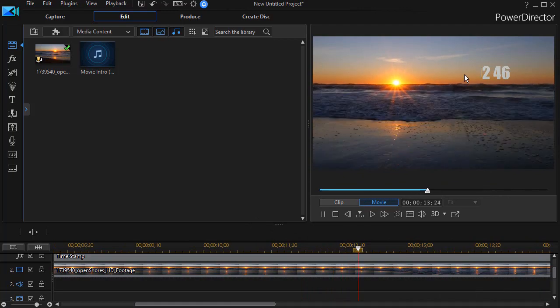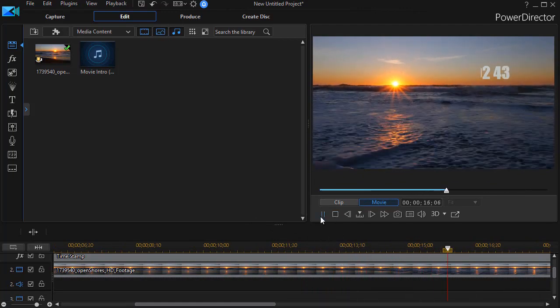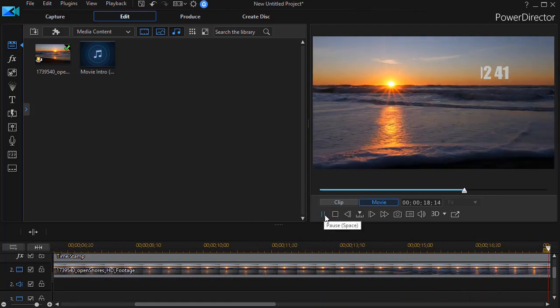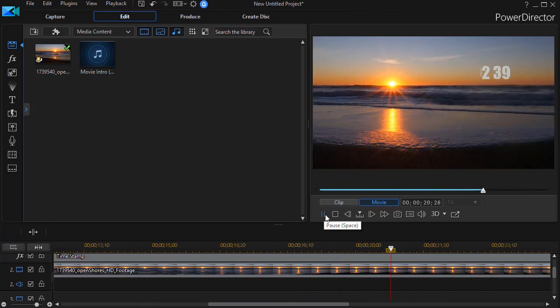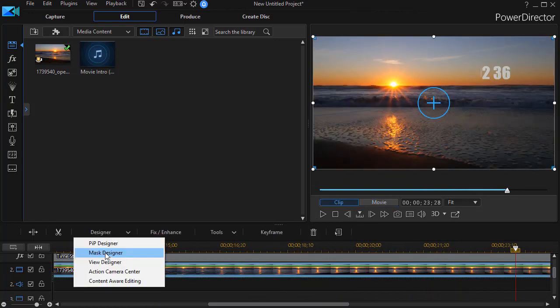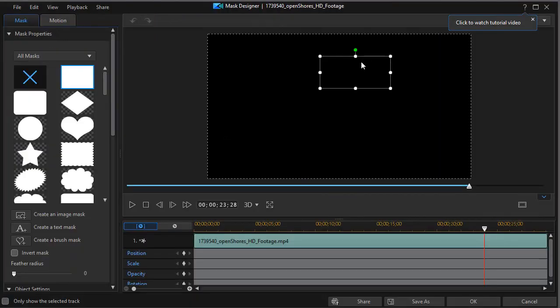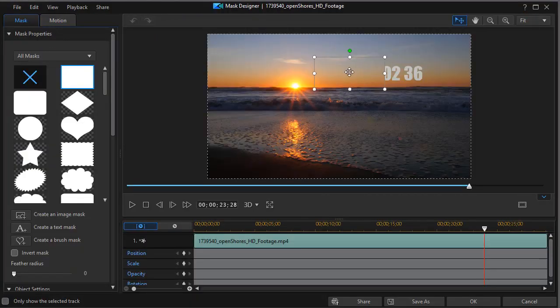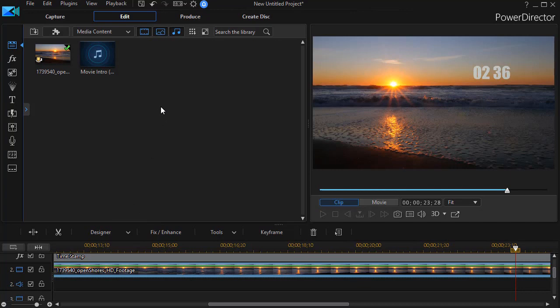But it is a way to do it to at least get the hours out of the formula by just blocking out the other 2 digits to the left of the 0 and 2. So in most cases, I just take my mask designer and be satisfied with being able to reduce it this much. And that's one way in which you can create a more simplified countdown timer to put on your screen in CyberLink PowerDirector.